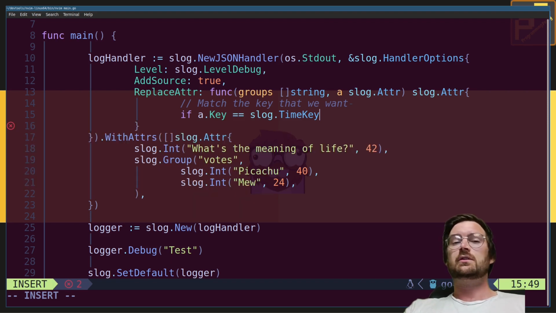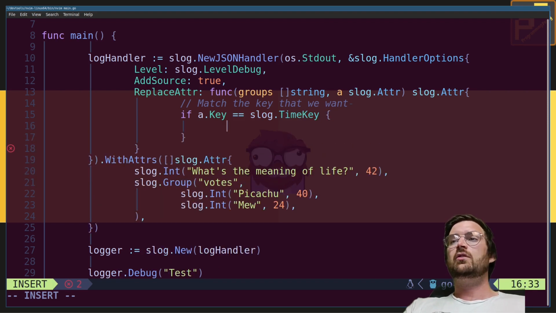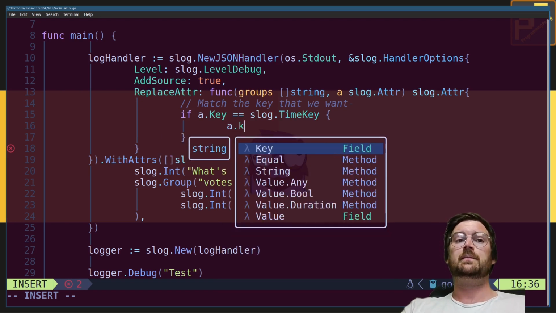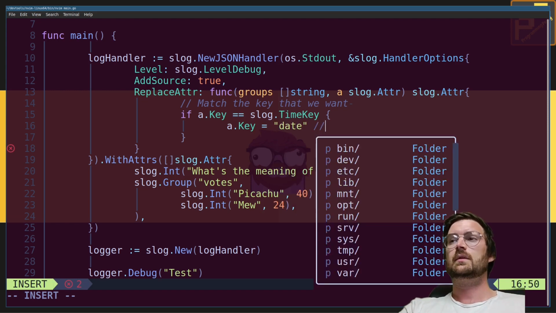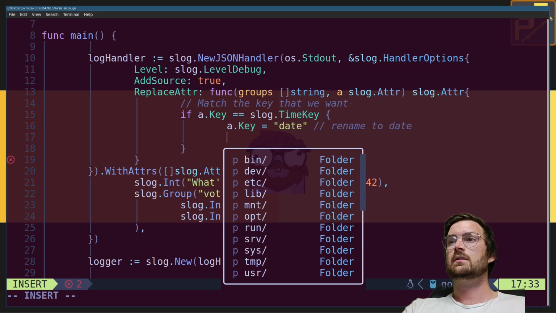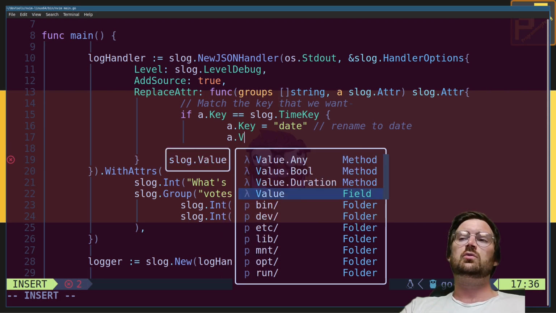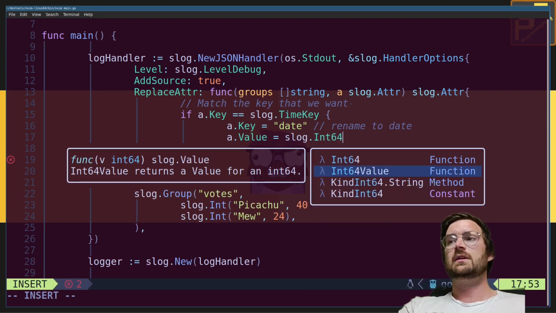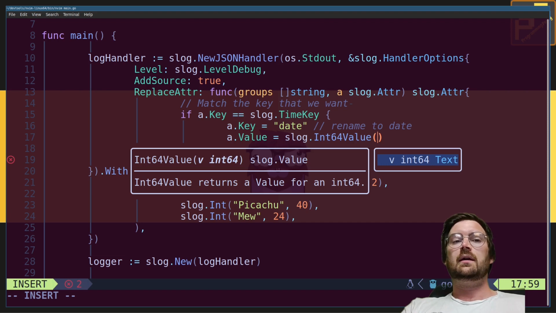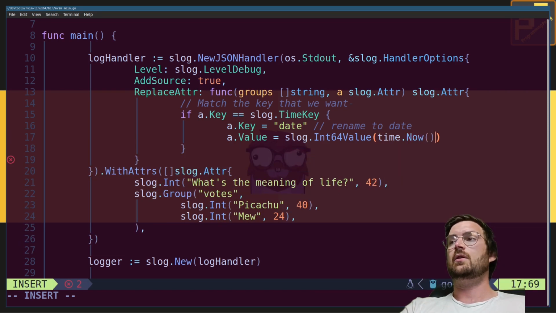So whenever the attribute that is being logged is the same as the time, I want to change the key to date, so rename to date. And then I also want to change the value to Unix time. The Unix time is an int64 value, and we want time.Now, and we want the time as Unix.